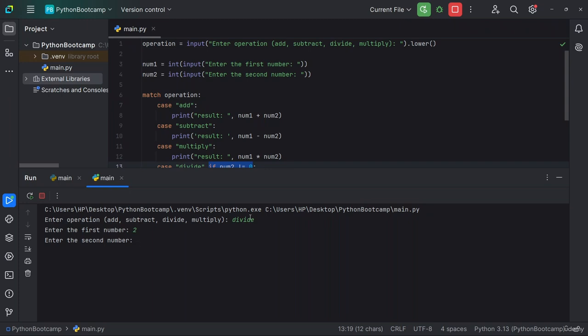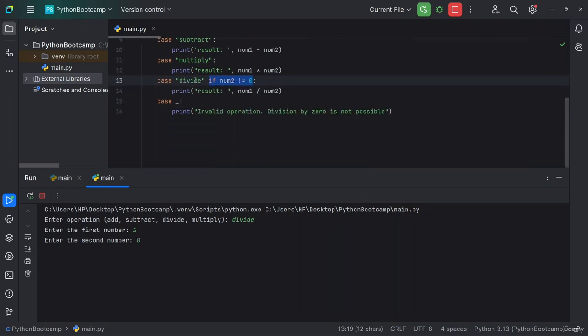Now let me enter 0, so that this condition will be false, because this condition will be true only if num2 is not equal to 0. But as soon as num2 is 0, this condition will be false, and in that case this case will not match the variable, so this block of code will not run. Now you have invalid operation, division by 0 is not possible, which is the default operation we are performing here.